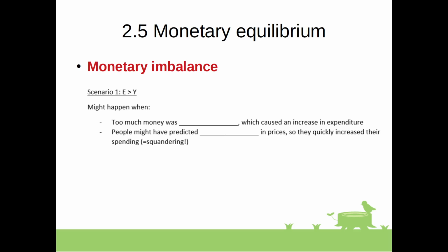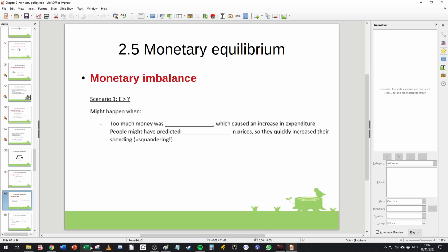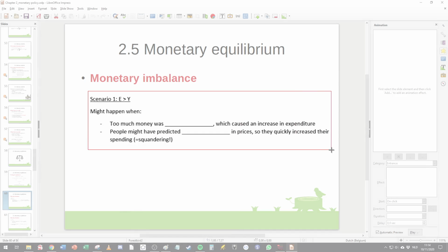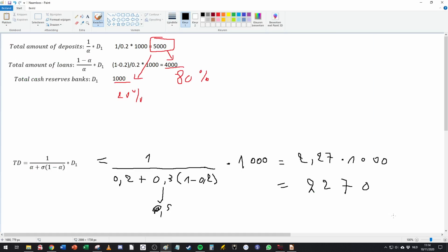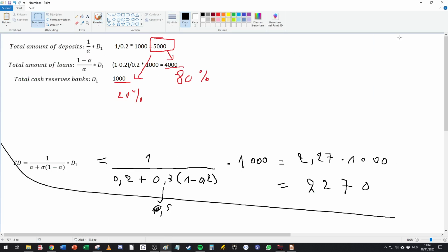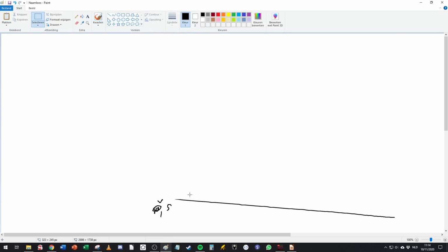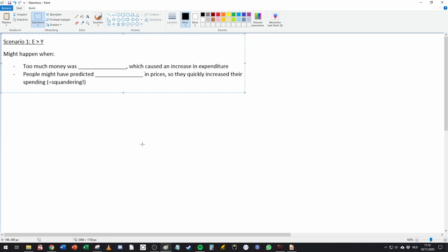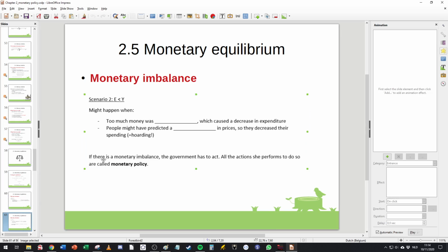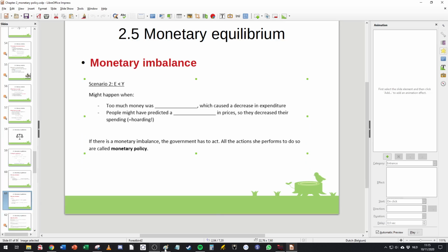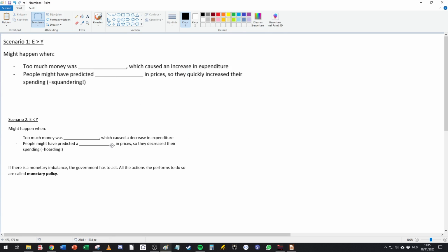I will perhaps put this in Paint so I can write on the slide. That might be helpful for you guys. So we'll do it like that. I will go to Paint. Oh, my Paint is still full of junk from the previous video. I will put it over here. You can already think about the answers that are going to follow. Scenario 2 we have as well. And then I can go back to my Paint file. And then I have this thing over here. Great stuff. Okay.